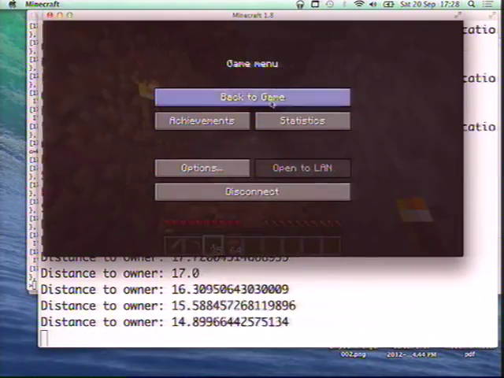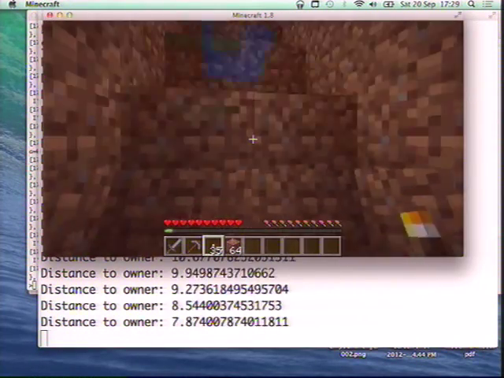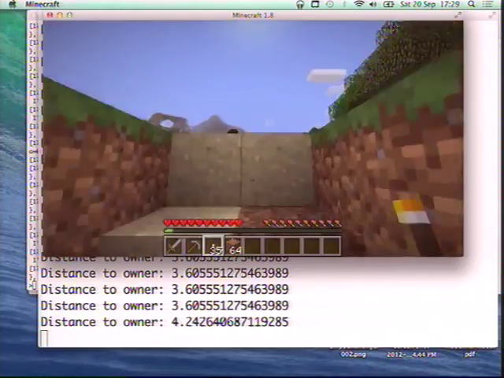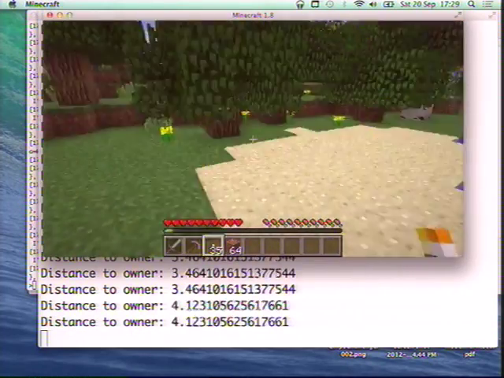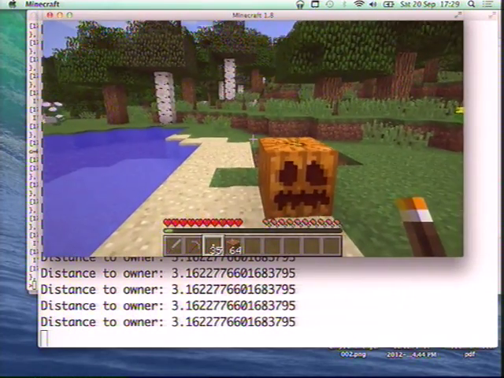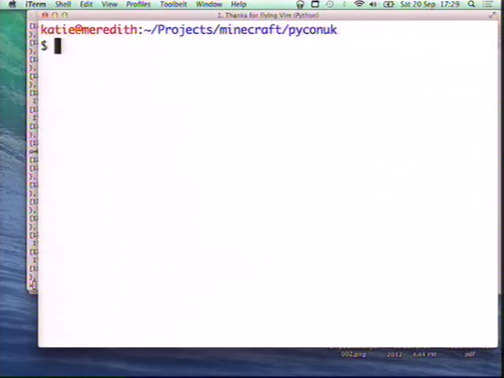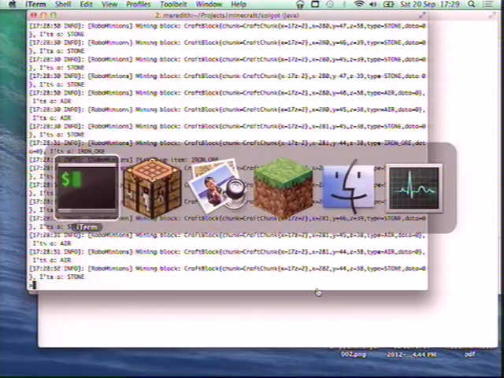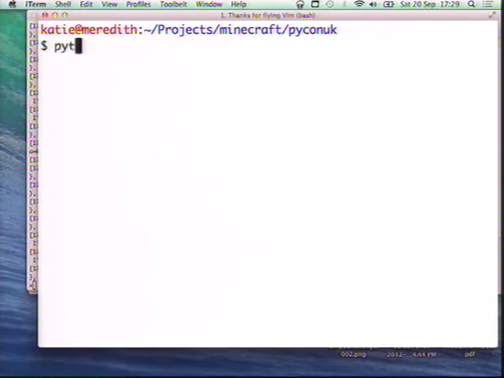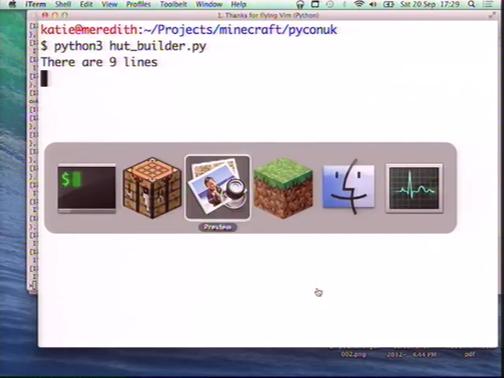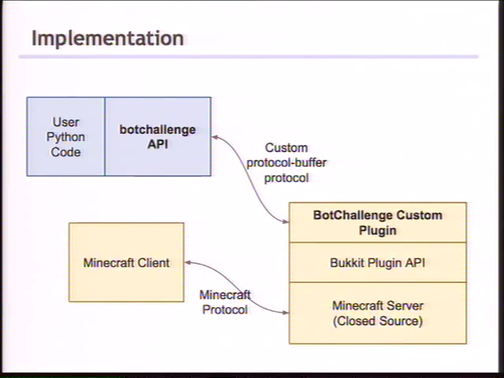And if we go back over to Minecraft, we can see the robot's coming out of the tunnel. So if we come up here, and yep. It's a little bit scary having a creature like that following you around. And one other script that I'm going to just run and hope that it works without watching it while I go back to the slides.